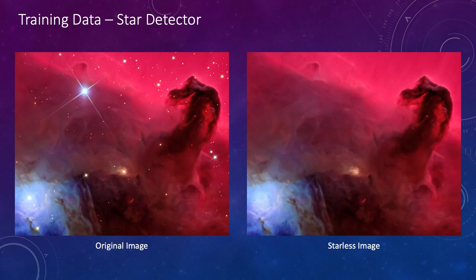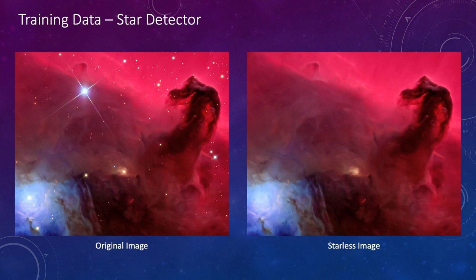And in this case, I give it the original image. That's going to be the input to the network. It's going to compute something, what it thinks should be the output. And I need to give it a target. So this is what it should produce. So here's one training data set pair, the original image and the starless image. And if I come up with a number of such pairs, maybe taken through different instruments, different colors, different scales, some of them through narrowband, et cetera, so it has a good range of examples of real tasks it needs to solve, that's its training data.